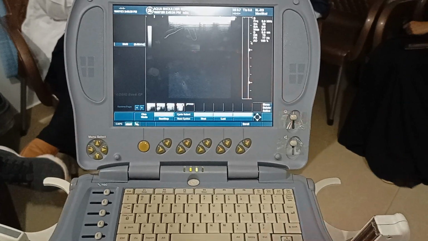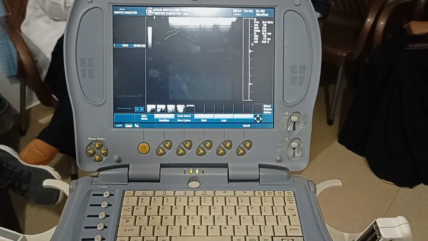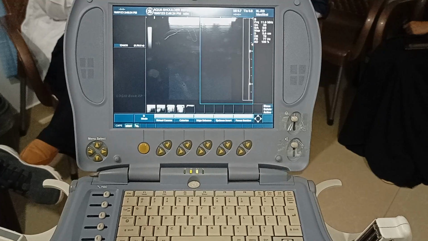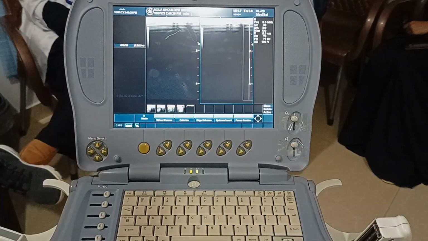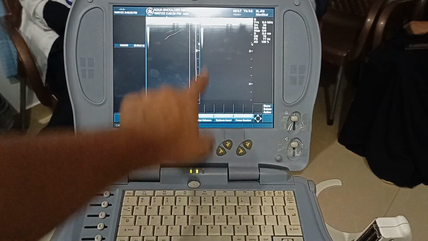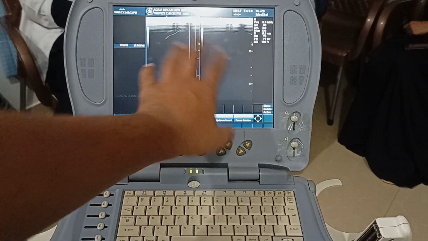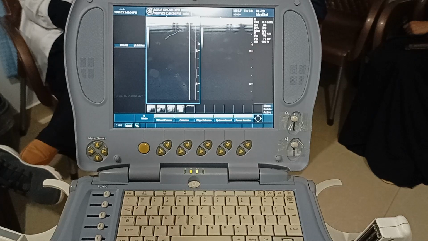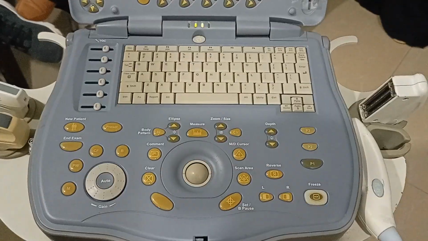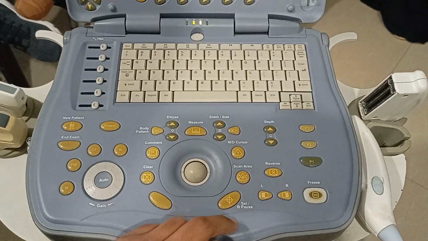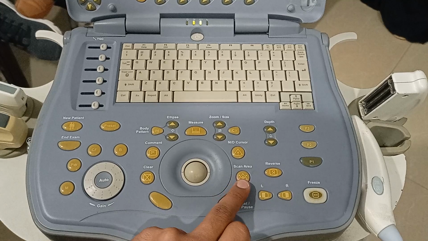Currently we are working in one window, there is no right and left, but as soon as I press R, you will see this selected window is right, and when I press L, this is for left. So you are working on the left, so you can compare the right side with the left side very easily. And as soon as you press one key again, it will be gone, and now come back to the machine interface. This is for scan area.